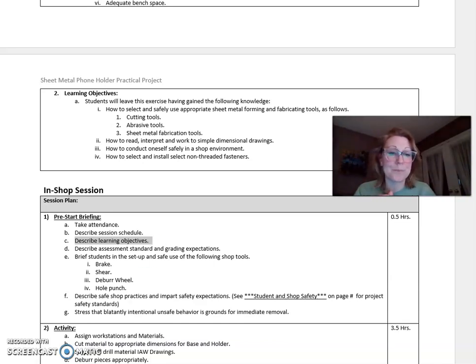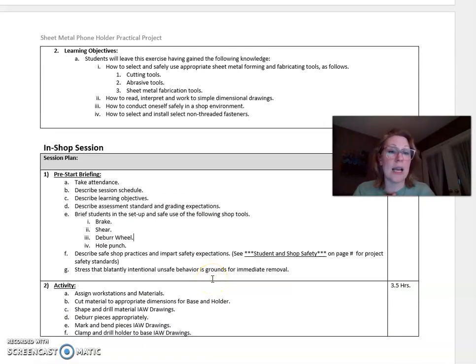Got it? In your session plan, I love what you did with the pre-start briefing. You've got a section here, describe a session schedule. So if you can expand that at all, I'd love to see you do that. Maybe link it to the further lessons going on in the future or talk about the different building blocks that they're going to be learning so that you can link everything together. If that's possible, throw it in there. And if you can, type it in there so that you know what you're going to talk about.